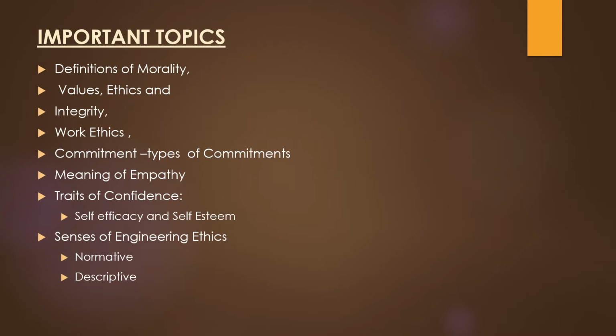Important topics. In this module, we are looking more into the philosophical part: theories of ethics, values, and certain things that are very important to life skills. It's not just about learning certain professional terms. It's more about how we can learn about being a better human being. So all these things touch on morality, values and ethics, and moral autonomy. Certain terms are like that, so we have to learn them.